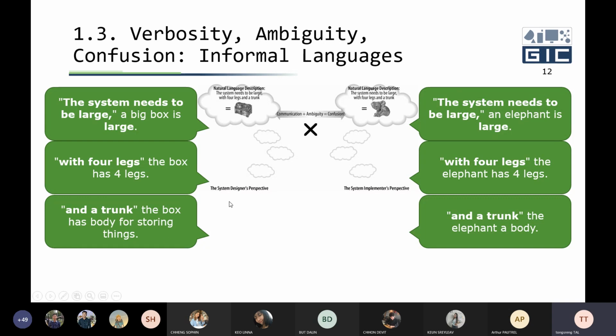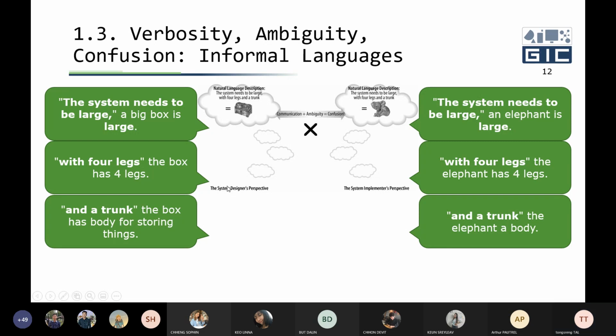So before, what you learned in year 2, year 3, and the beginning of the semester was coding. Now you are learning how to design the system, so you become the system designer.